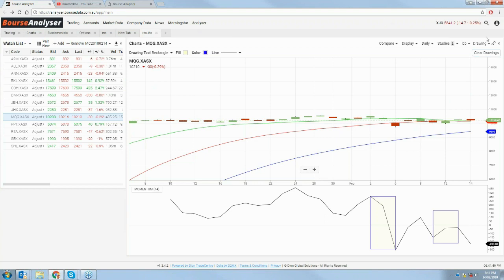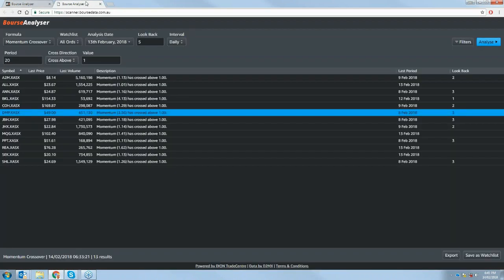So that's basically what I wanted to show you in the analyzer part of the software and how it can actually be used. It's really up to you how you use it. As I said earlier, this is the first stage of it. Stage 2 will have the pre-alert indicators in there.